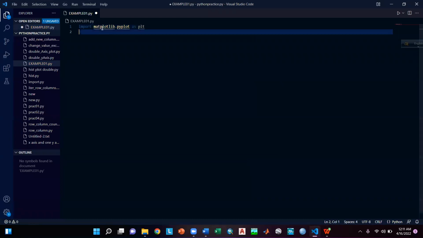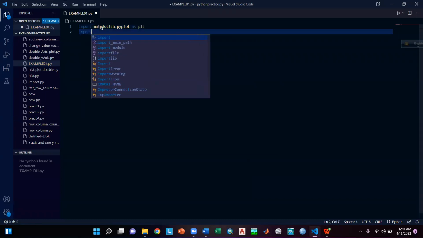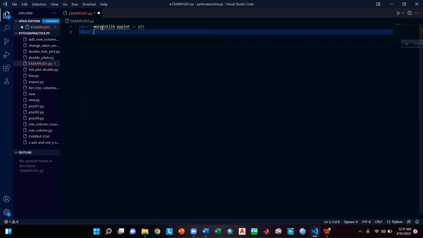Then I will press enter. Then I will write import pandas as pd. So basically I have imported two modules here, which are matplotlib and pandas. Matplotlib is used here for plotting purposes, and pandas is used here to read the Excel file and to import the values from the Excel file.